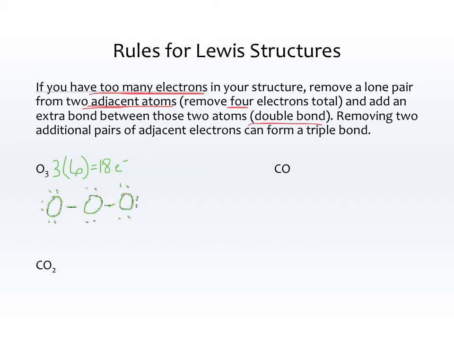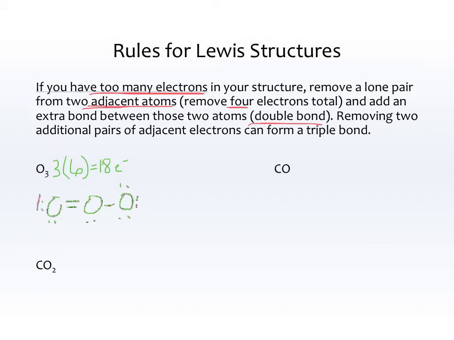So anyway, that picture as it is has 20 electrons. So what we're going to do is remove a lone pair from 2 adjacent atoms. It doesn't really matter. Let's pick the oxygen in the middle and on the left-hand side. You could also pick the oxygen in the middle on the right-hand side. In place of those 2 pairs, we're going to make 1 pair.